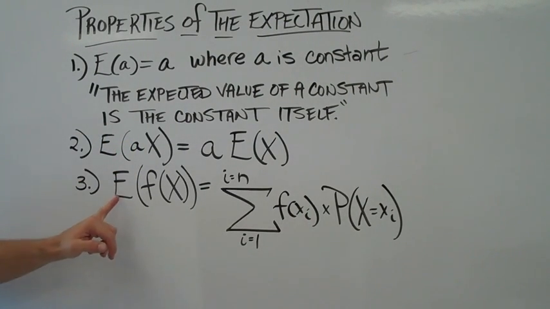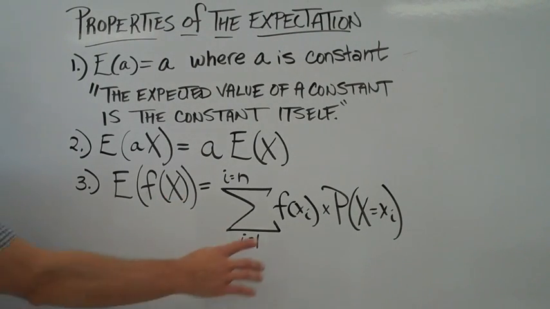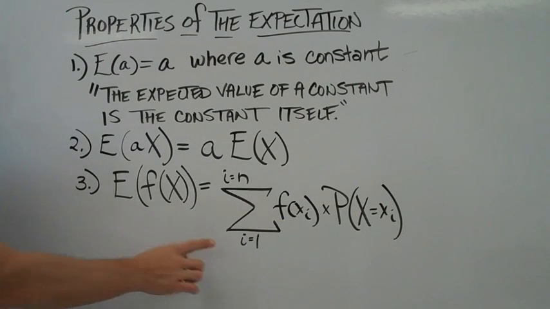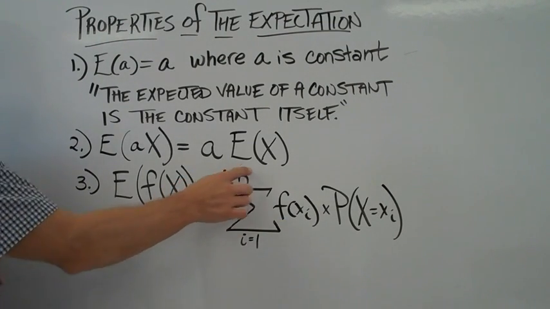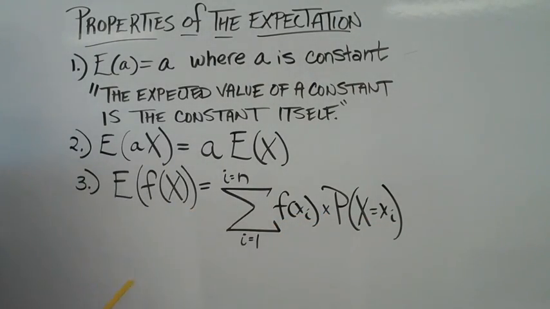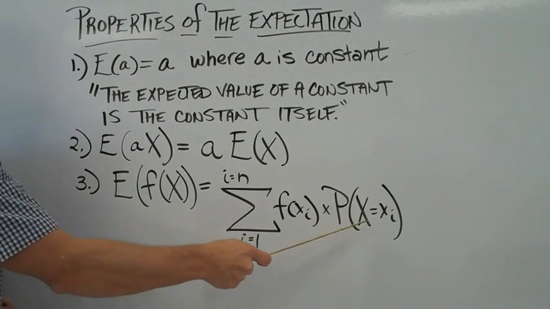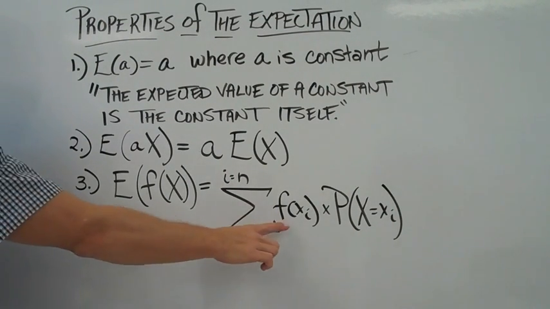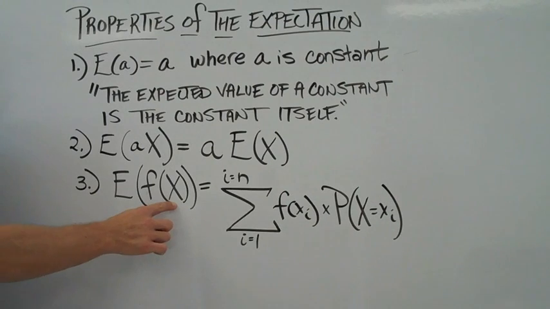And last but not least, the expected value of some function of our discrete random variable is, well, here I just had xi, but now I've added in the function value. So all we have to do is, again, go from i equals 1 to i equals n of the function of xi times the probability that our discrete random variable is equal to that xi. I don't know what i it is, but it's just some variable i. But we're going to take the function value and multiply it by the probability of each of the values. So there's just one extra step when we have a function of the discrete random variable: we take the function of the individual x.